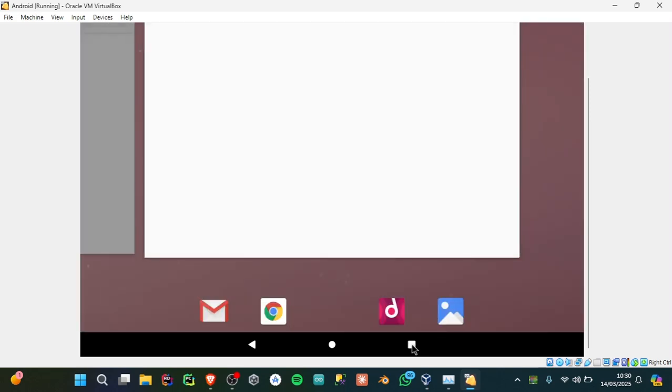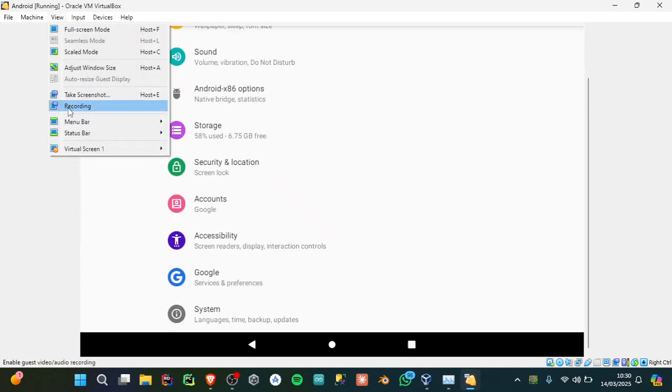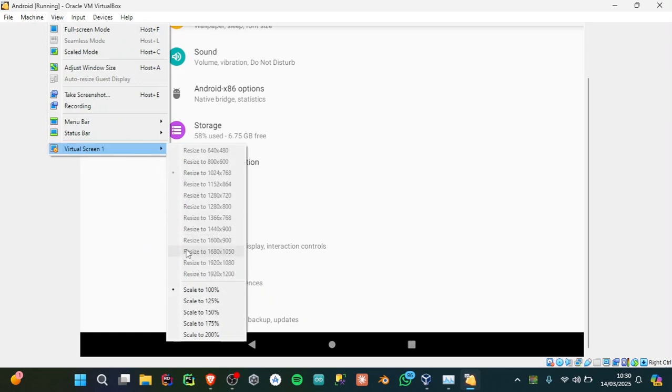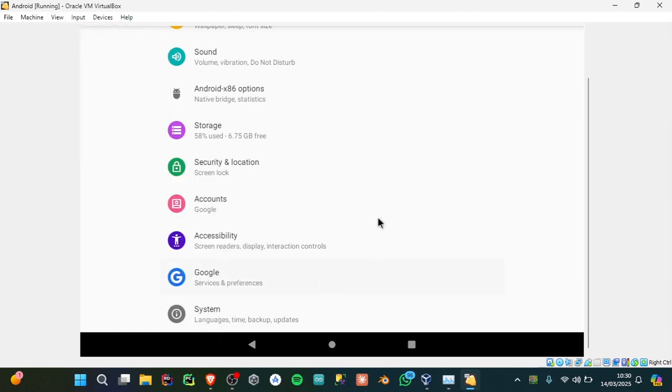This is basically how you can install your operating system, and in this case we are testing out with Android. View virtual screen 1. Let me scale it to 100%.